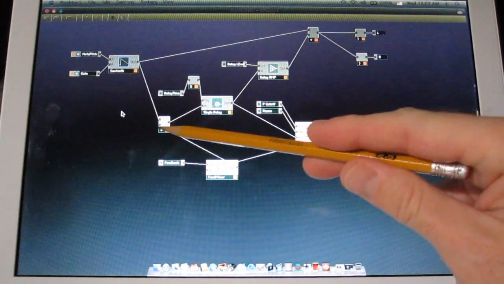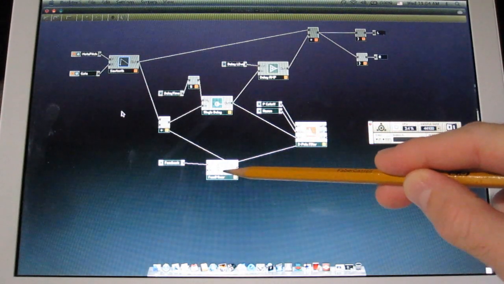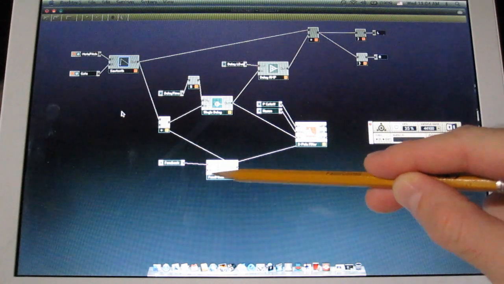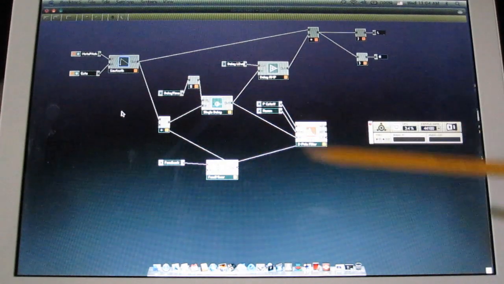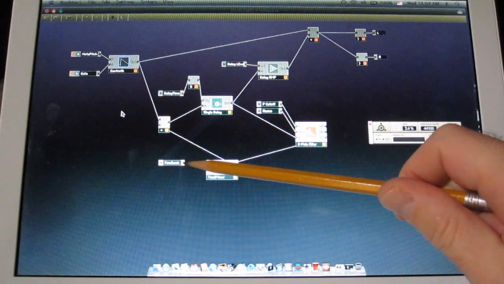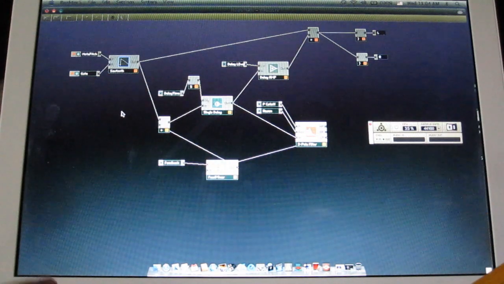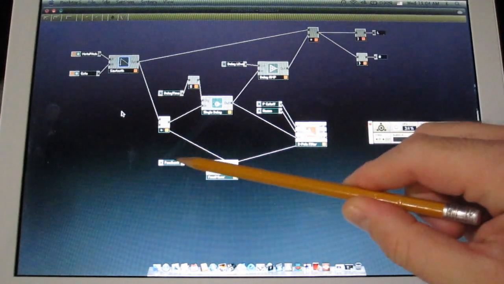Okay, so your delay is going to go in here, out here, into your feedback mixer. This is going to control the volume or the amount of repeats, the number of repeats. Out of here, into here, back into itself, hence a feedback loop. Too loud, the whole thing goes berserk, becomes unusable. Too low, and all you hear is nothing. No delay. I'm sorry, that would be in your delay volume.